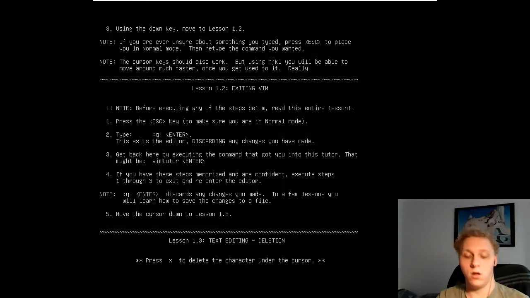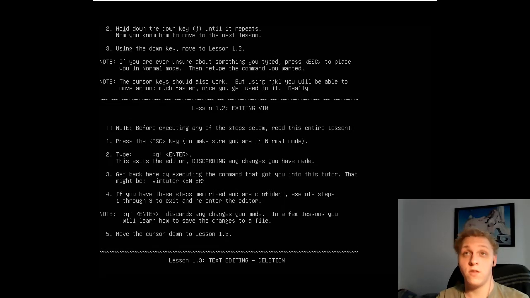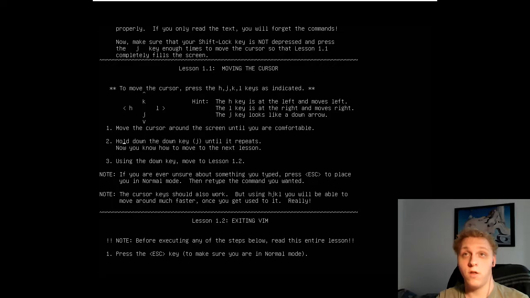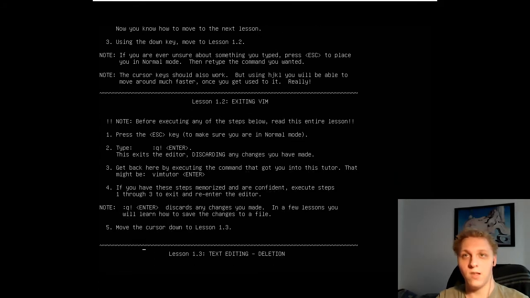So again, moving is explained over here. J to move down, K up, H left, and L is for right. So that's movement. Exiting Vim is very simple. Again, it's all written in here.